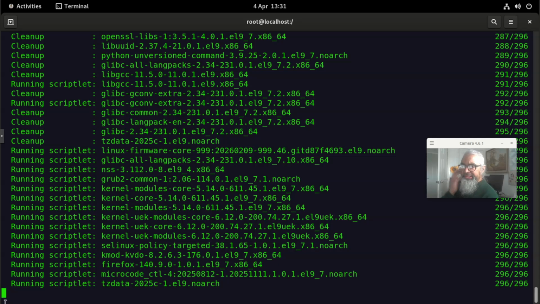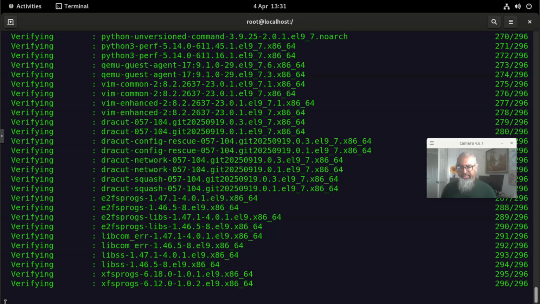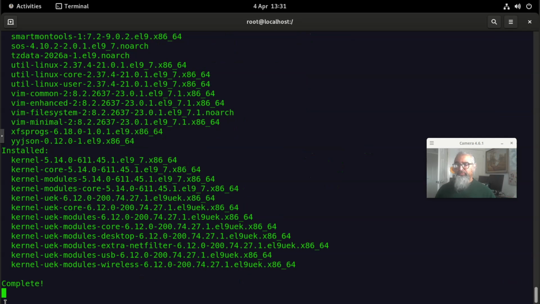So as you can see, it's running scriptlets. As I mentioned, it takes roughly 5 to 10 minutes more to get the scriptlets running and everything resolved in terms of updates. The reason I put this in the video is that you need to understand how system updates work, and this will happen if you don't do it every day. Then it will happen every 5-6 months if you leave it. I don't know when I left it last time, so that's why it's taking a lot of time. But that's cool, I'm not fussed about the time, and it's completed now anyway.